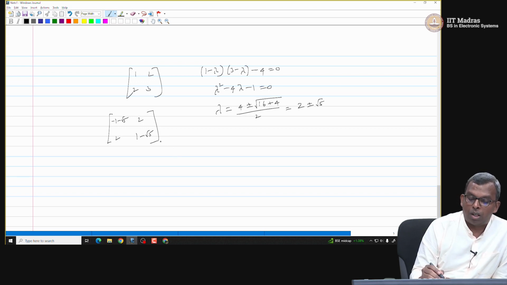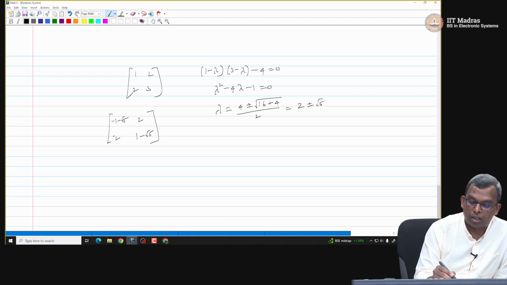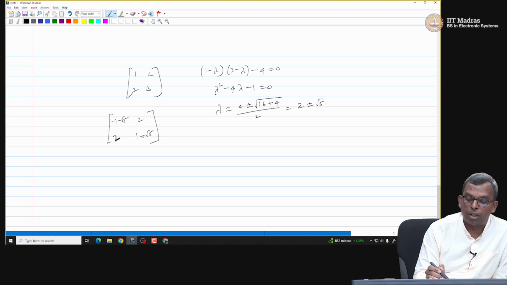Alright, so how do you find null space for this? First of all, this looks a little complicated maybe, but if you multiply these two, you see that the determinant is 0, right. So, if you multiply these two, you are going to get root 5 minus 1 into root 5 plus 1, that is actually 4, and then 4 minus 4 is 0. So, this is actually something that has a null space vector. So, you can find a null space vector.